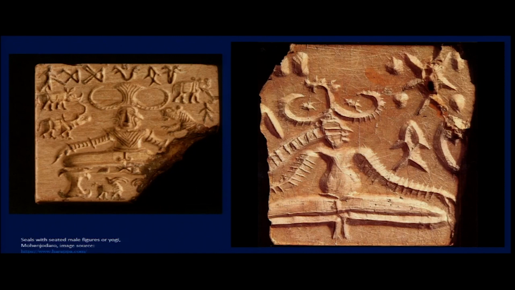A similar seal we also find on the right side of the screen, and this one is not broken. In this one there is another male body, and there is a suggestion of an upper male body which is bare, and perhaps a suggestion of a pot belly. This figure is also seated in a cross-legged position, and the hands are stretched in a gesture of touching the knees, which is very similar to the yogic posture that we have already seen in the image on the left, right?